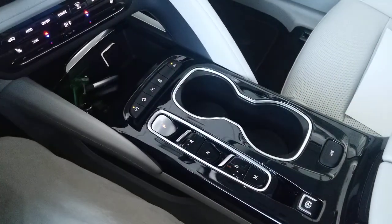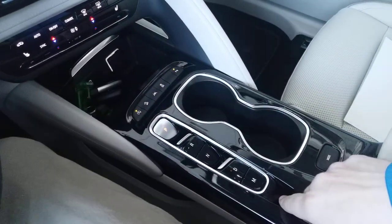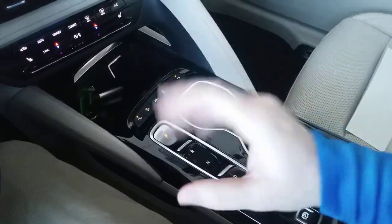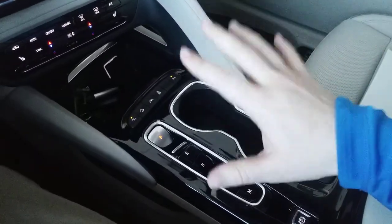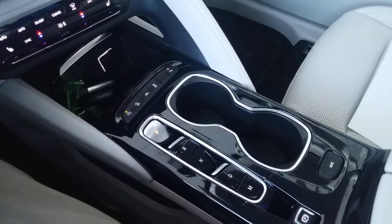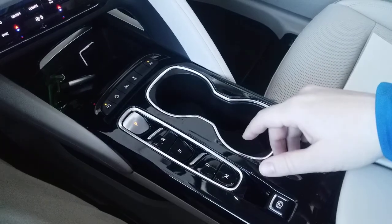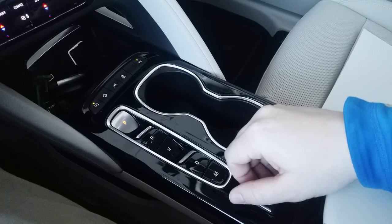The other thing you'll probably notice is there is no gear shifter here — it is now push button. The nice thing about that is there's a lot of safety to it, and you don't have a giant knob in the middle to maneuver around, so it helps clean up the space. On the safety side, it is default-set so that if you are not buckled, it will not let you put it into drive. You can disable that in settings, but by default it comes on — great for teen drivers.